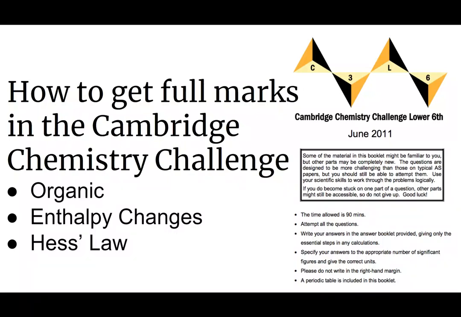Hello, welcome back. Today we're going through parts F to M on question 1 of 2011's C3L6 paper. So this is the paper that Year 12 students do at the end of their first year of A-level studies. But the content in the exam tends to go past both Year 12 and sometimes Year 13 content. So really, it's a lot like a chemistry Olympiad. It is the precursor to the chemistry Olympiad.